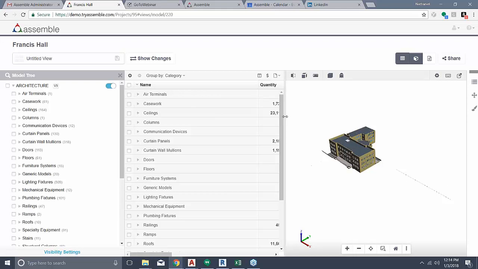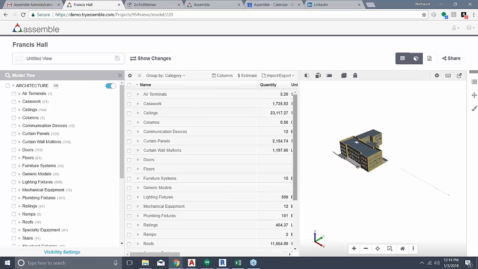But this isn't always helpful for everyone to have access to. Sometimes it's better for them to just be able to view the information and not be able to actually edit and change and add more information, which we allow as an administrator. So maybe you're an owner and you want them to be able to just see the information, but you don't need them to be able to actually change anything. Or maybe it's a subcontractor that you aren't super familiar with, but you need them to have access to this data. You don't want them to be able to change things, like I said before. By assigning read-only mode, I'll now show you what it looks like when I go into read-only mode and what I can do within this feature.